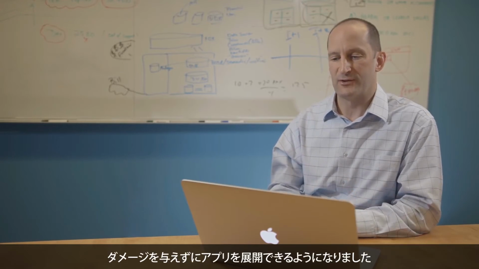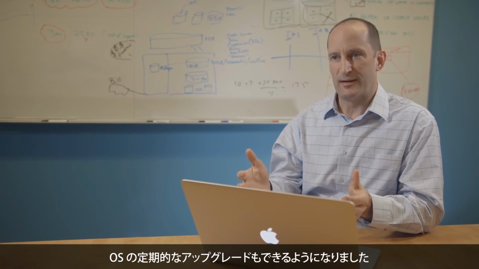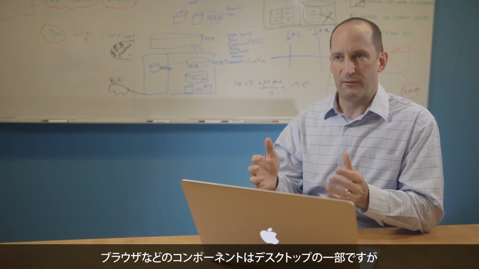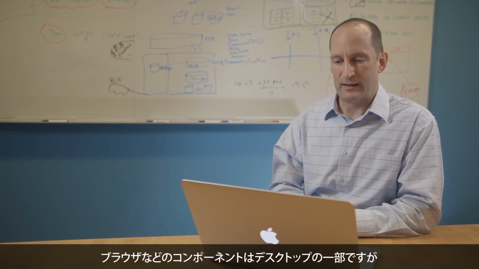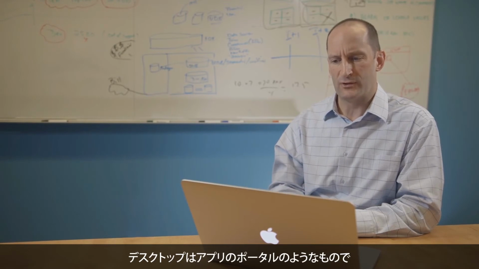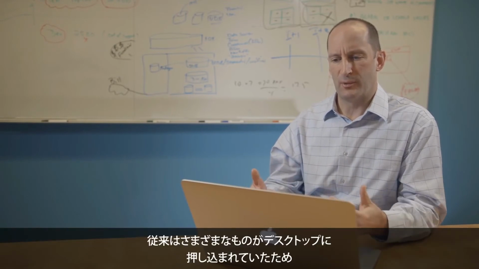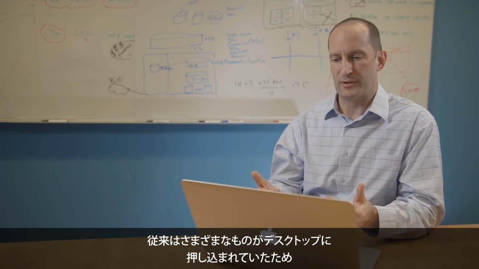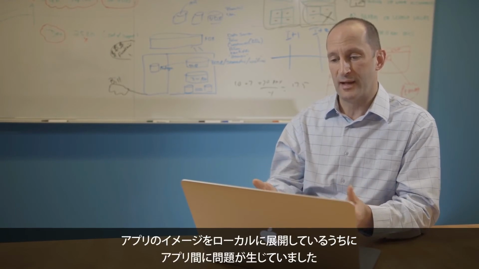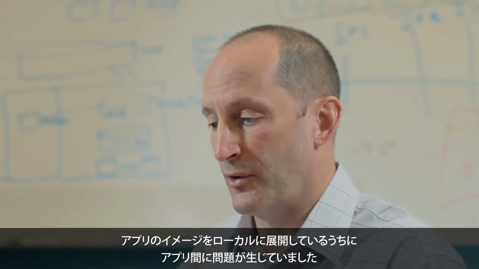Now we can deliver these applications without fear of damaging whatever is your line of business application running on your local device. And that will allow us to upgrade the operating systems on a more regular basis, and the browsers and all of the other components that are there as part of that desktop. The desktop then becomes more of a portal to applications and not so much a place where we have application soup, with all of these different application images that we try and deploy local to the device that end up not playing well with each other over time.